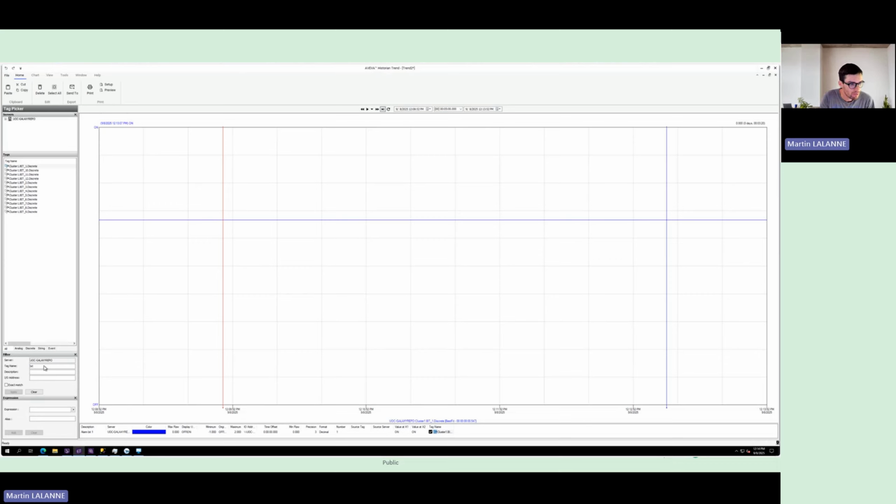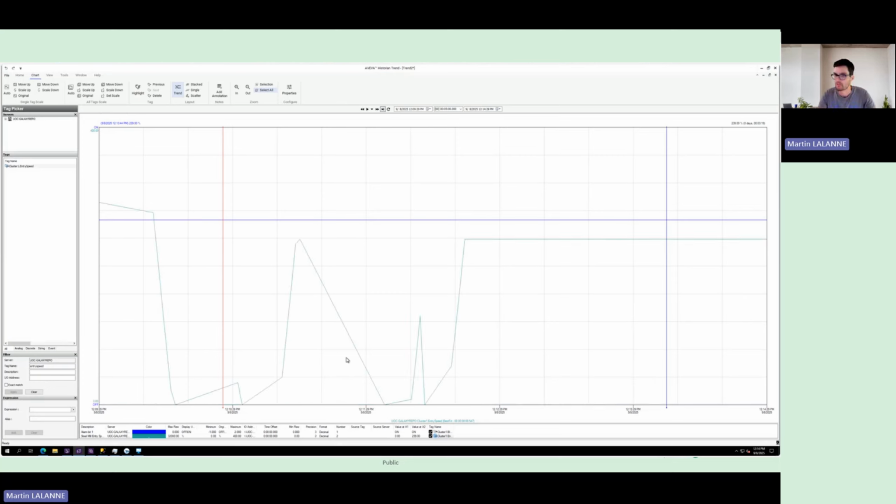But let's open another one, like the entry speed. If, for example, we want to look at entry speed, apply. I'm searching my tags. I have one tag, entry speed, here. I can drag and drop that one. On the bottom we can see a small line. You have some tools here as well, where you can auto scale, and I can see straight away the scale of my trends. Now it's more telling, because it's an analog tag.